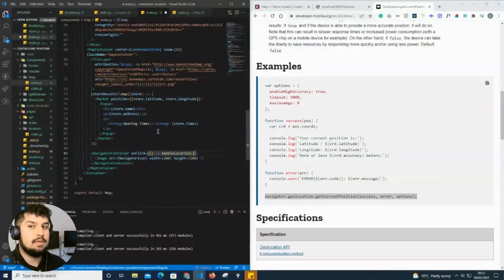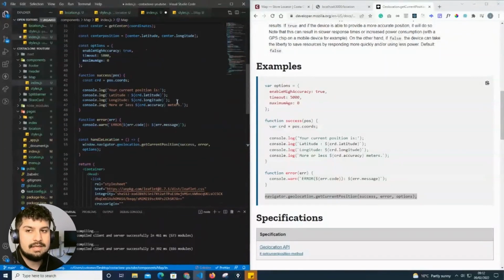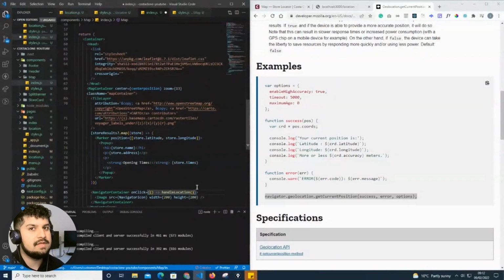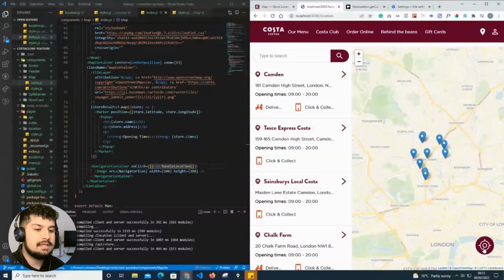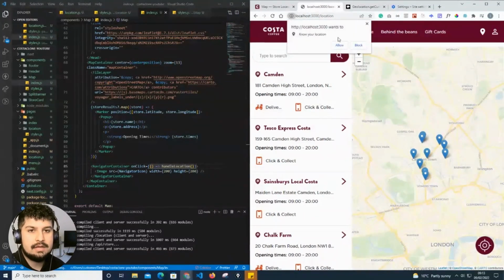Now just to point out as well, because we are using Next.js, we do have some cases where we can use the window object, such as this case, because the button will only be visible when the window has loaded. Therefore, there's no server-side code needed for this. So when we click, the window is then available. So now if I do save, now if I click on the navigator button like so, and now you can see localhost 3000 wants to know your location, so you can either click allow or block. I'm going to just allow it.